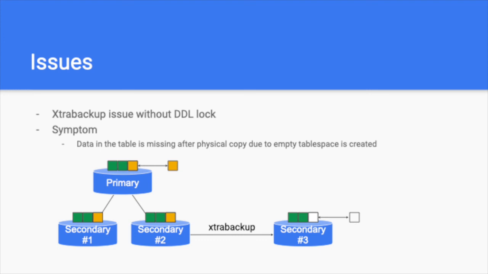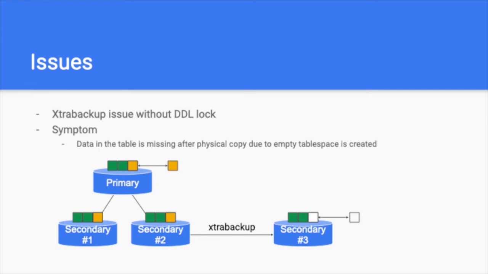But in the new 8.0 XtraBackup, there's a behavior change. Instead of erroring out, it will just create an empty tablespace and swap in a totally empty table to replace the table that has gone through a schema change. So here's how it happens. We have a 3-node replication deployment. We try to build a new 8.0 instance using XtraBackup. And then during the whole process, there was a rename table or schema change that happened within the replication, adding a new column to one of the tables that is being copied over.